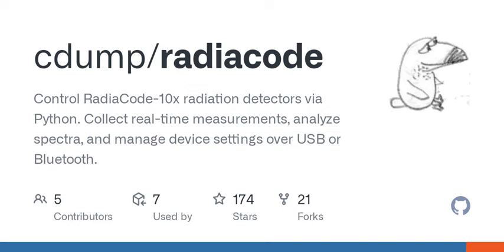Think of it like having a musical score that describes the distribution of different radiation energies. It's essential for identifying types of radiation and their sources. What's even cooler? You can connect via USB or Bluetooth. Imagine being able to control the device from a distance, whether at a hazardous site or just from across the room. This flexibility really opens up possibilities for researchers and technicians alike.